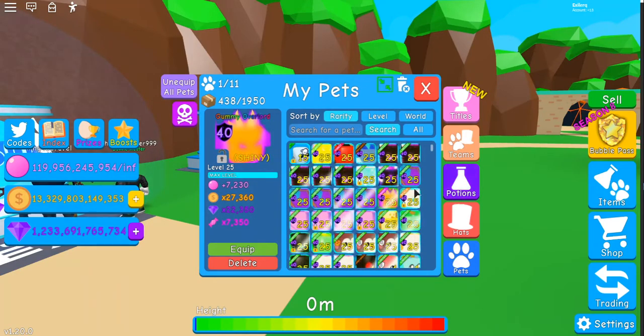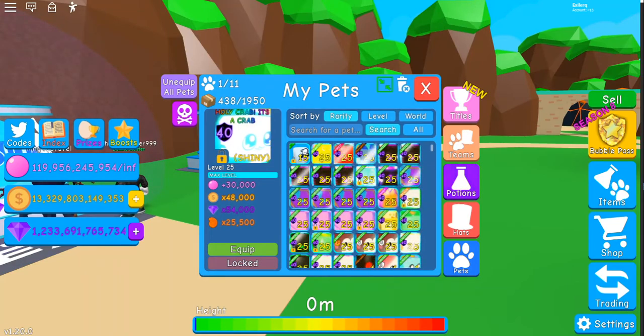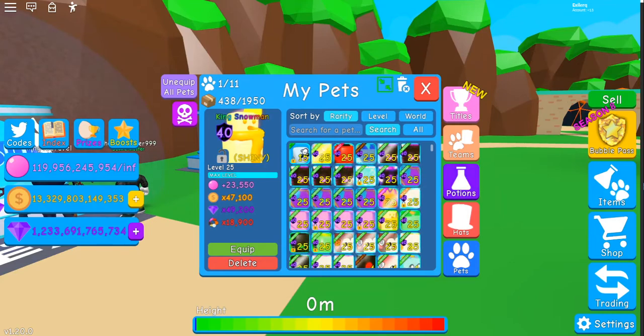Shiny Gummy Overlord, that doesn't have value. Shiny Holy Crab, that's maybe 100. Alright, 4 Shiny Iridium Prismas. Those are in high demand because of the bubbles. Around 250 for each. Alright. Shiny King Snowman. 100. I still value it at that because it's low demand.